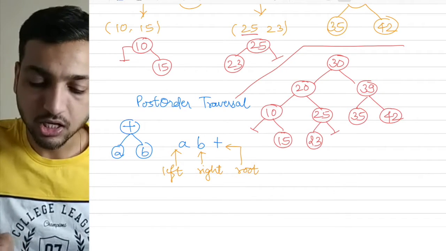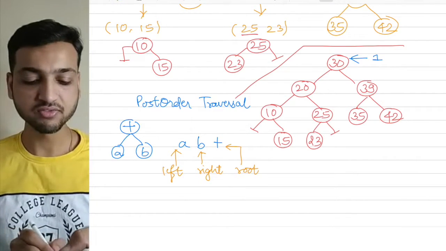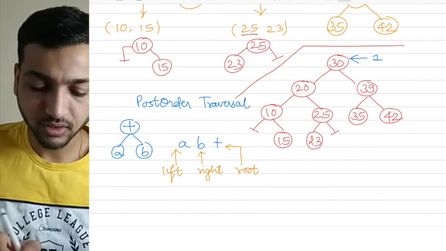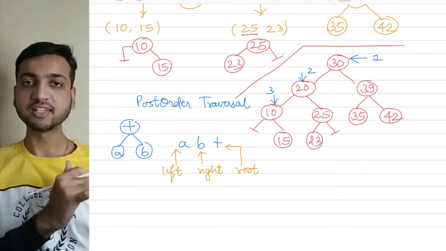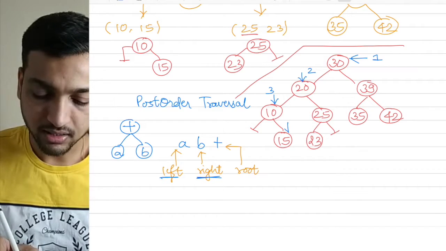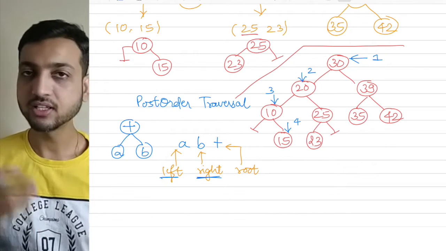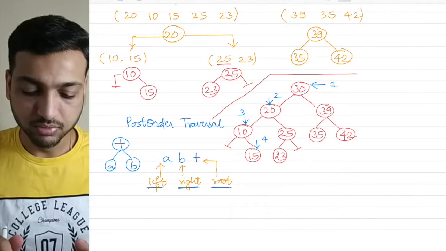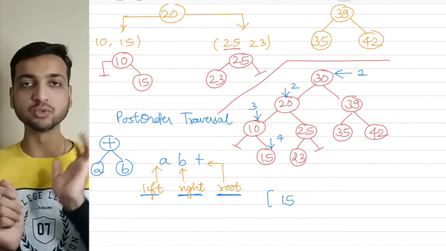So this is my root here, and I'm going to start from here. Step 1, I'm at the root. Now the post order traversal says we have to first go to the left, so let's keep on going to the left. Second point, come to the left, this is my third iteration, and left of 10 is null. So the left iteration is over, then we go to the right. We come to the right here, so this becomes my fourth iteration. Now once we are at node 15, left is null, its right is also null. So finally the root is visited, so 15 is visited, and 15 will be the first node in my sequence.